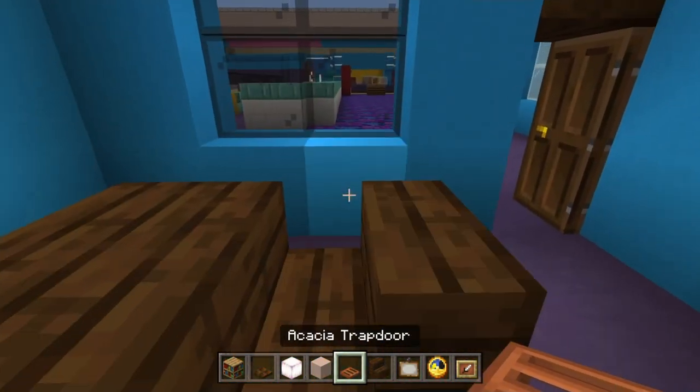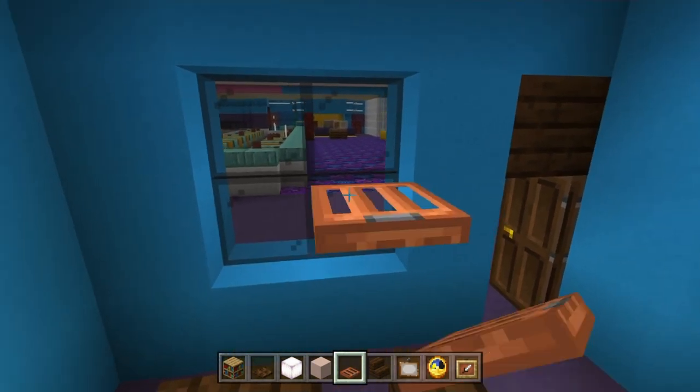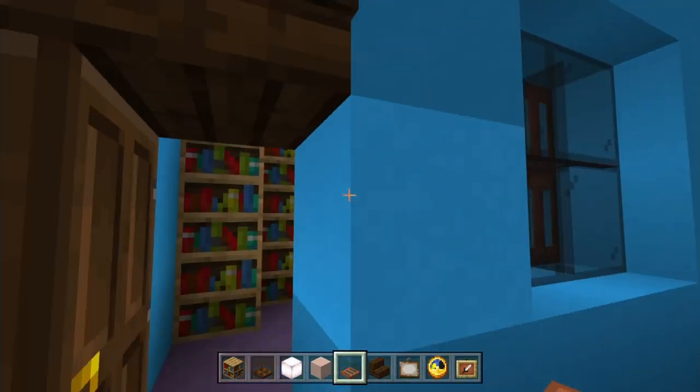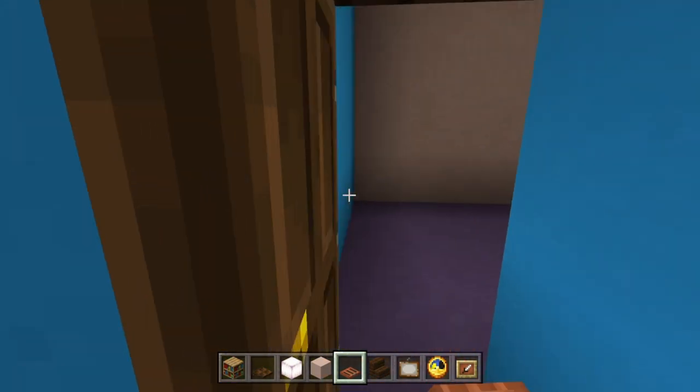We'll take some acacia trapdoors for the windows here, for almost like some window blinds and whatnot. So all you want to do is just fold these down and they'll attach to the panes just like so. From the outside, it looks really, really cool. Let's go into the second one.